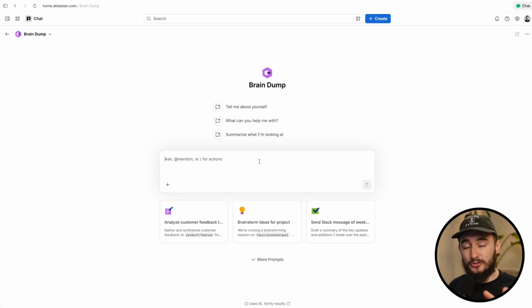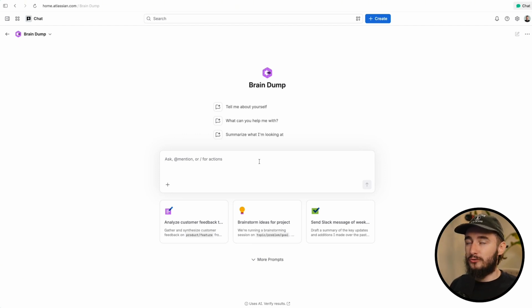And tip number 1 for me is to use voice to text as much as you possibly can. There's so much more output you could get when using voice to text. So let's go over and actually show you what that will look like with the brain dump agent. So I'm literally just gonna click my shortcut on my keyboard and talk into it.